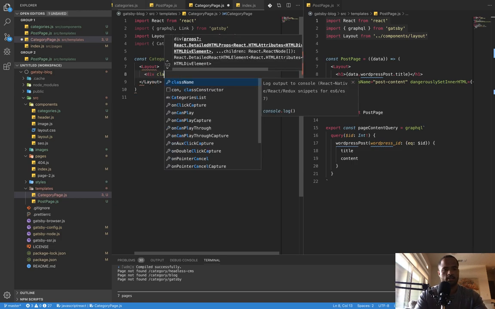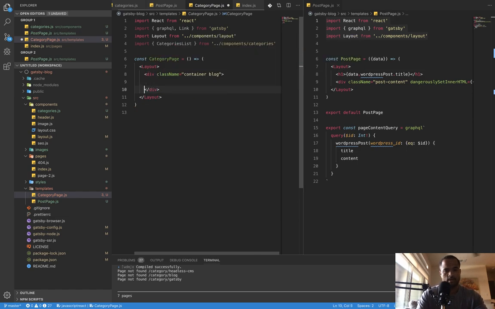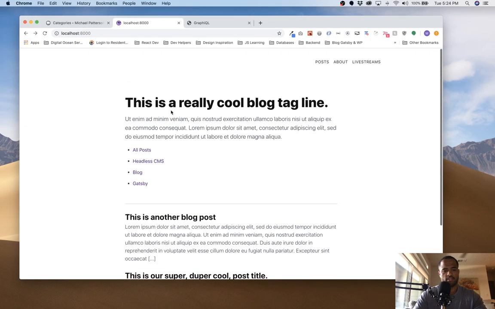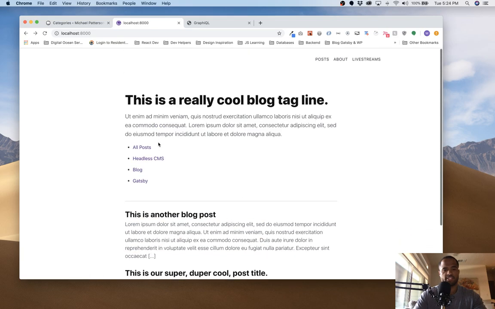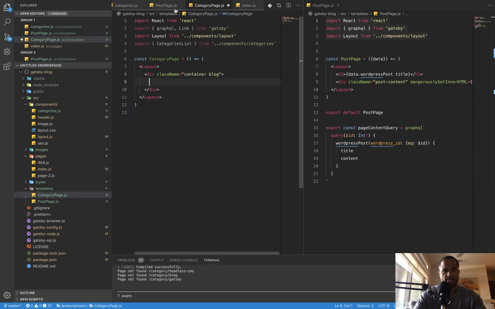All right. So we're going to build this out the same way we did the home page. We want to build it out the same way we did this page essentially. I'm pretty much just going to copy over the stuff from the index page into this category page.